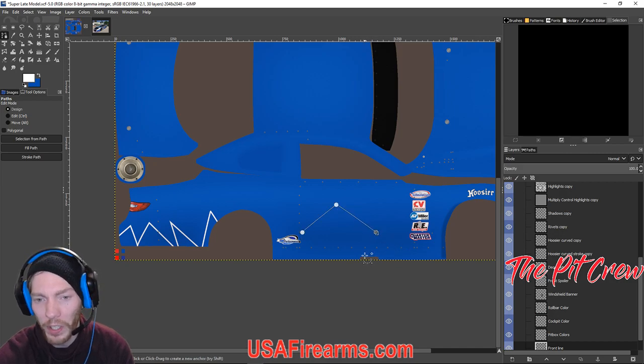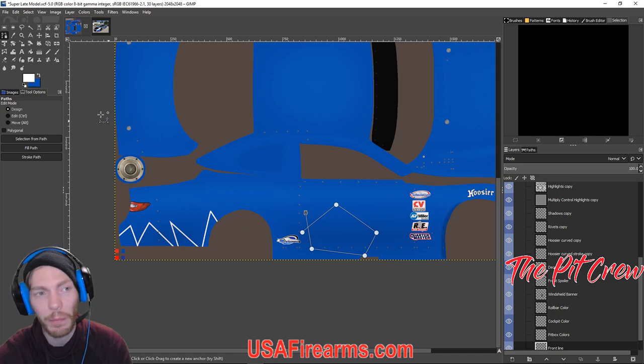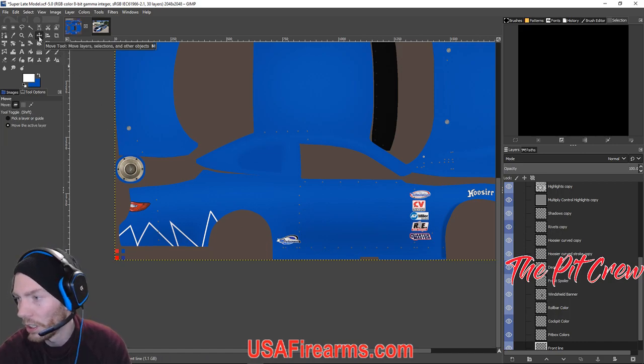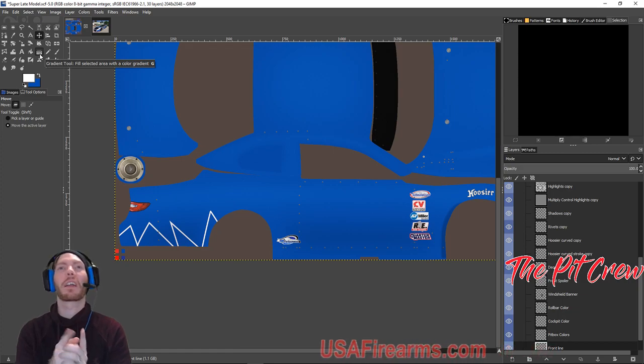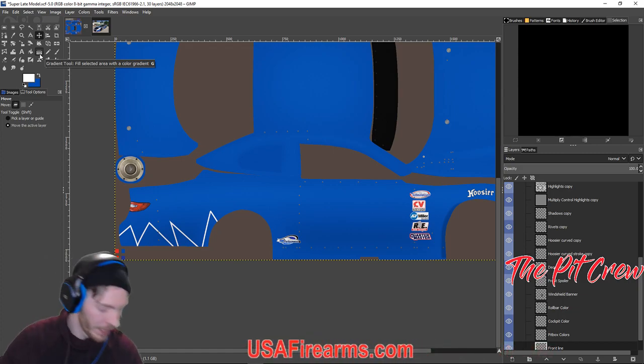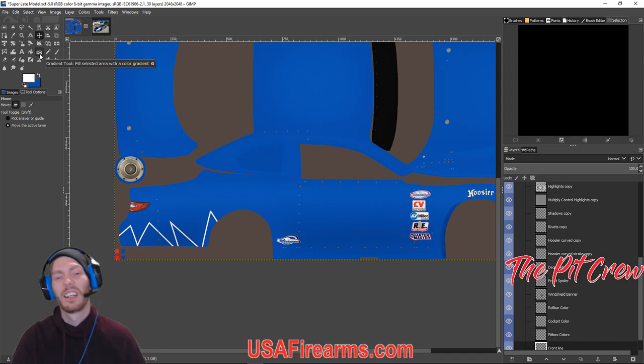So if you make a bunch of points here, let's do like that, and I haven't filled this in yet or done something with it. If I select another tool, gone. You will not believe how many times I spent like a half hour doing something with that and then just selected another tool, and you can't Control Z it back.